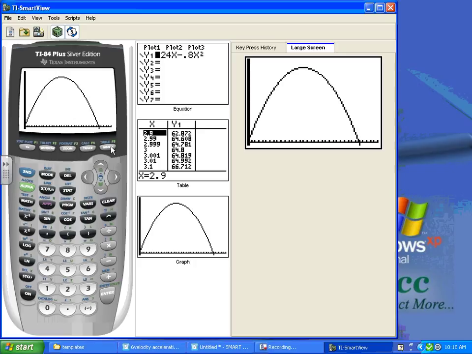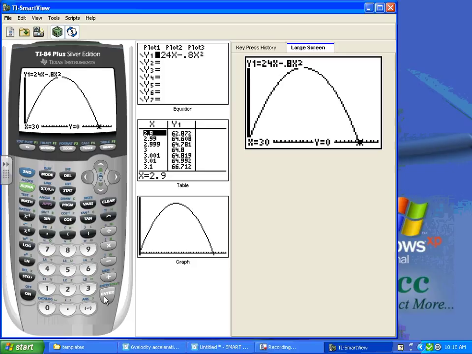And of course, if we trace it, for example, I'm just going to press the button x equals 15 right now. So I did trace and I put 15. Exactly in the middle there, when x is 15, y is 180, exactly like we got. And of course, you can trace to see what's happening at 30 seconds. Just see that it's hitting the ground. And you can even check your derivative at that point.